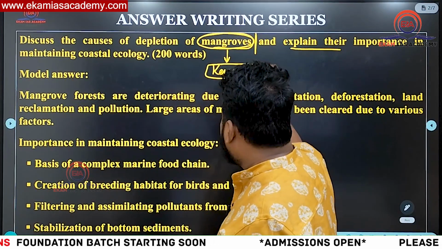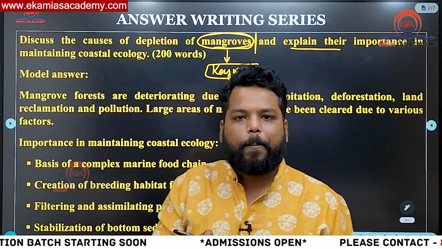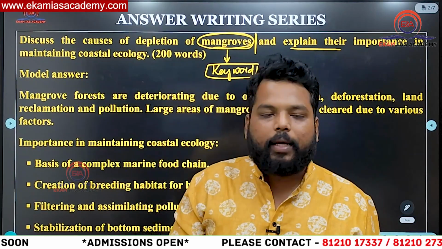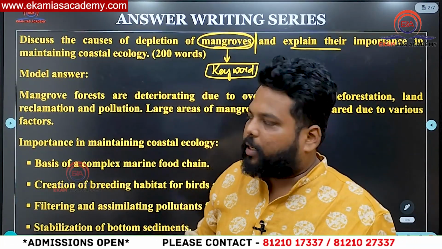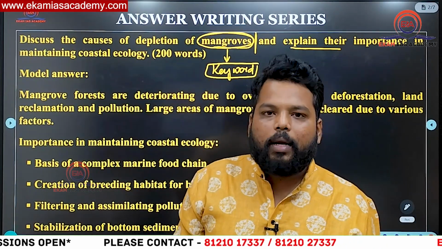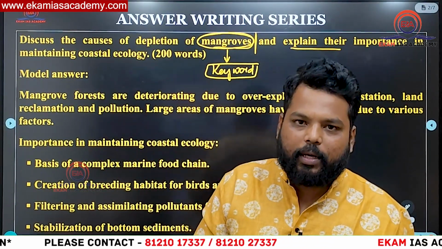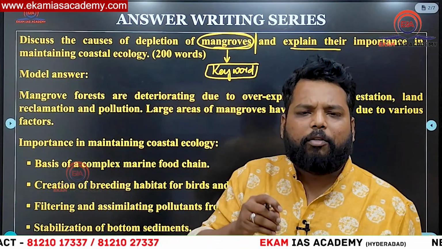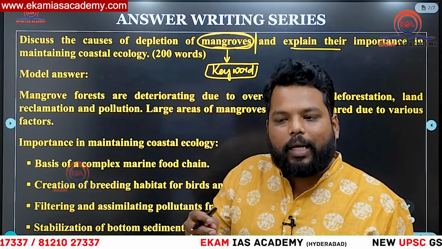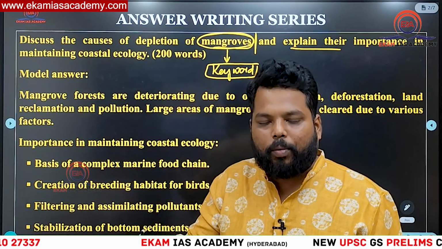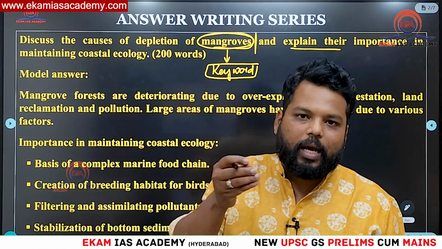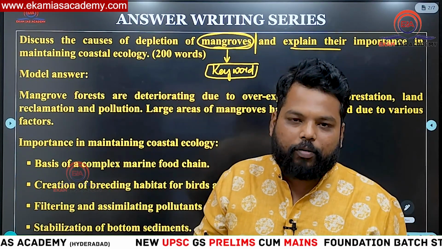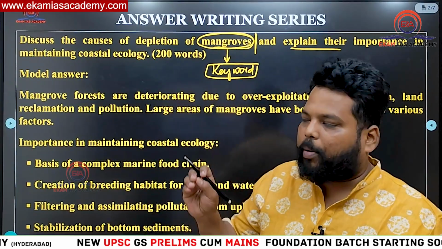As I've already said, the introduction part which we are going to do shall be based on this particular mangrove ecosystem. Clear? So keep the keyword in your mind and start your introduction regarding this particular keyword. The introduction which you are going to write related to the mangrove is either you can define the mangrove, or you can write a recent mangrove aspect, or if anything has appeared in the newspaper regarding mangroves, either because of its destruction or its deterioration, you can mention that point in the introduction and start your answer.